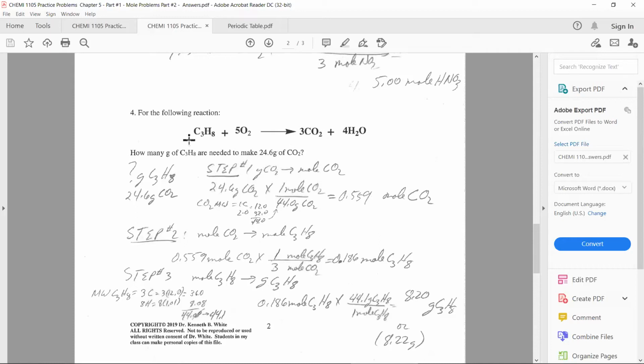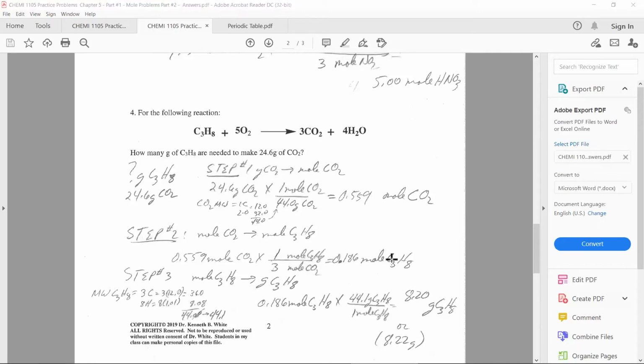And 1 mole of C3H8 makes how many moles of CO2? 3. And therefore, 1 mole of propane makes 3 moles of CO2, carbon dioxide. These are exact numbers, 3 significant figures. My answer has 3 significant figures. Am I done? No. But I see a question. I will do one more after the break. So the answer is yes, and for everybody else too.